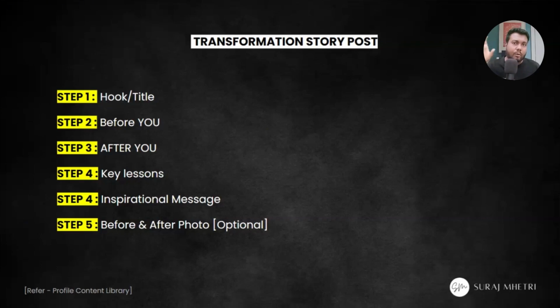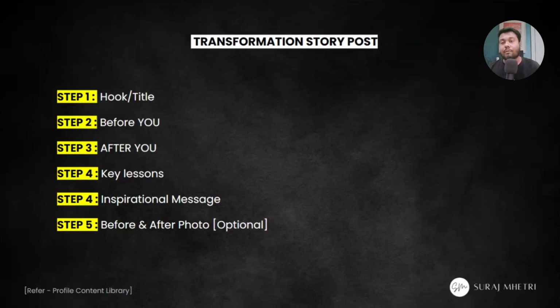I was talking before about the before-you and after-you narrative of your outcomes and your transformations. Then you can make this post after step 1, step 2, step 3, step 4. After the inspirational message, you can add all those things. Like you start talking about your offer. This is the offer I have created, and this is the exact transformation I'm going to provide to my clients. And I'm looking for 5 people to help you gain XYZ outcome. And this is the process. Then you can talk about the bonus, urgency, scarcity, and the keyword CTAs and guarantees, all those things.